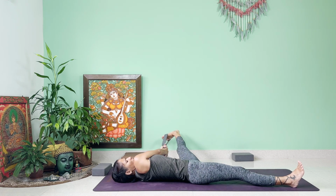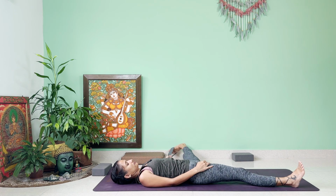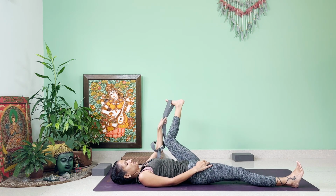So how much belt that you need to push, how much your leg should be up, down, that depends on how much stretch that at the present moment you can take, your body allowing. At the same time, making sure that we are not cheating ourselves by being too comfortable, because we are here to work. Bend your knee to come back in the center.